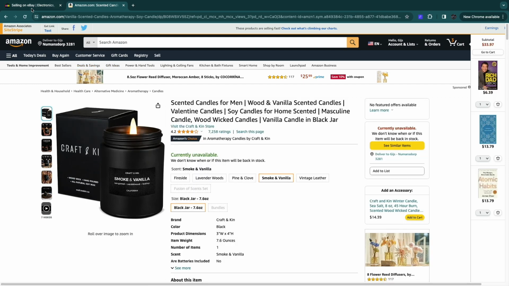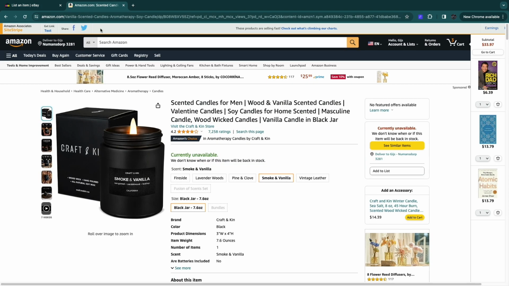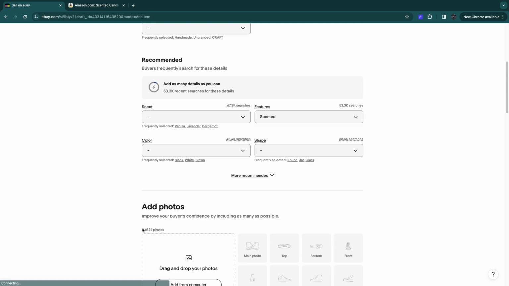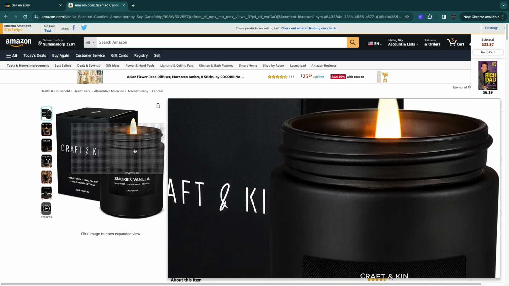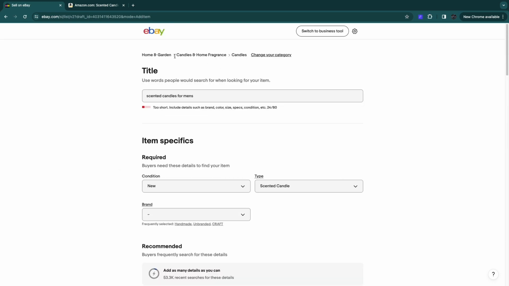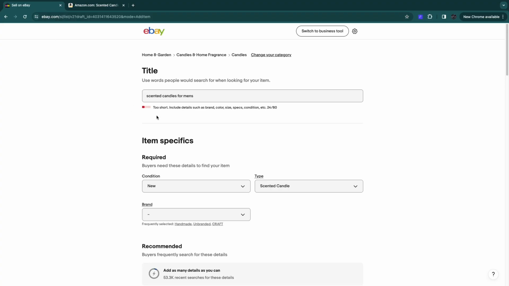Then the way most people do it is they just go to eBay, make a listing, so click list an item, then enter the name here. And then here just give it the name, the condition, and enter the pictures manually from Amazon, so just saving them from here and uploading them right here. So then when somebody buys the product from you on eBay, you go ahead and order it on Amazon and ship it out to them. Now this is a very inefficient way to do this.